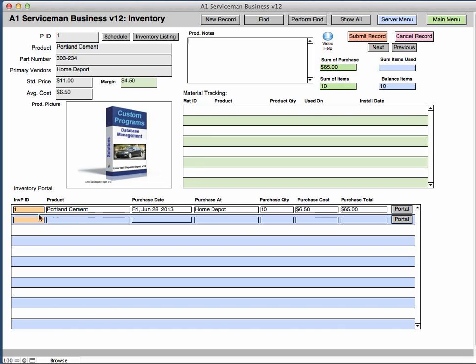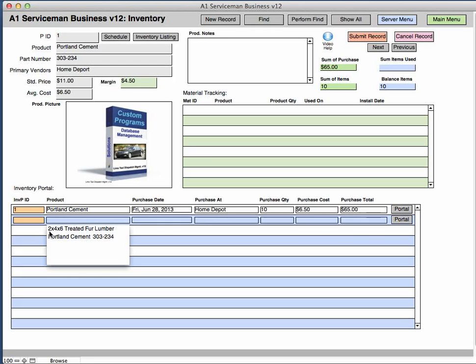For example, when you're purchasing down here on the inventory portal side, by the way, you do not add anything in this orange field. You would add it down here. But as you're doing an ad, for example, and you want to put something in, you would use the drop down to pick the items that are in the inventory. So what's available in the inventory would be shown.